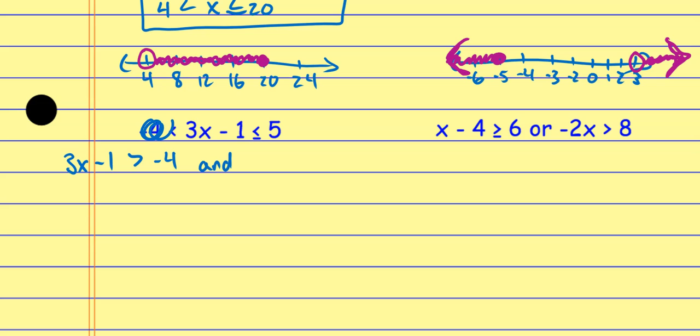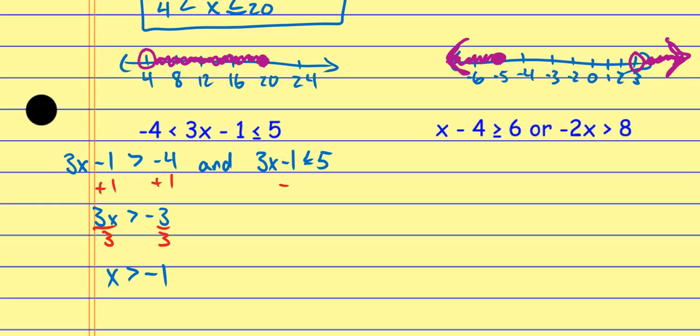And now this one's a little bit easier to see. I scribble that out. Let's write it down: 3x minus 1 is less than or equal to 5. Remember, when it's written in that form, it's just two inequalities, written in a special way. And now I can solve each of these. This first one, I'm going to add the 1 to each side. I'm going to divide each side by the 3. Once again, I'm dividing by a positive 3, so this stays the same.